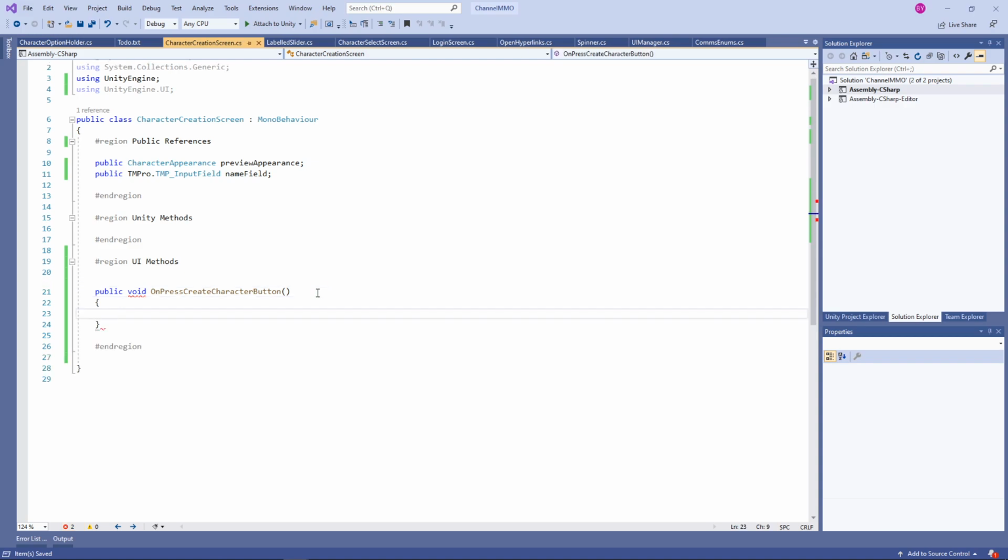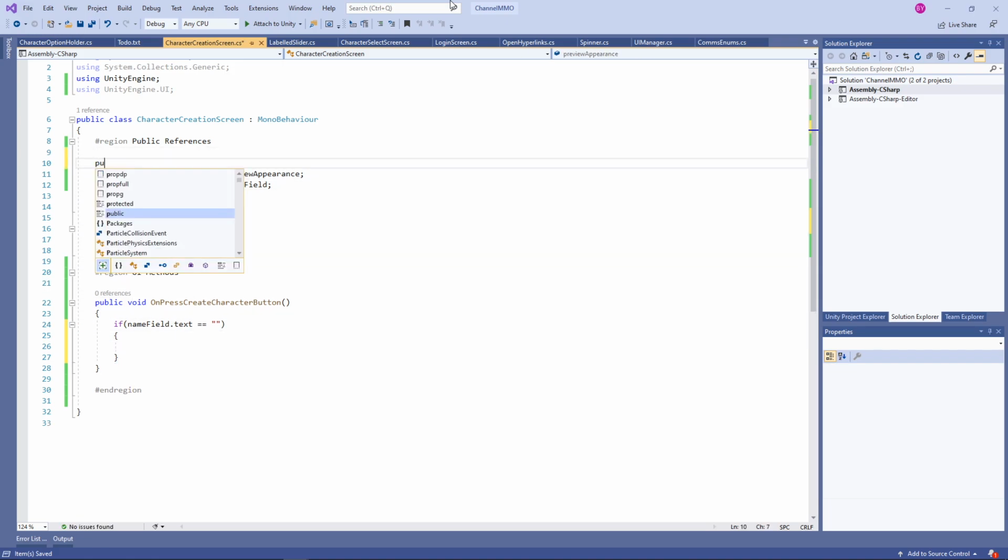We're not going to pass anything in there, but what we're going to need to do is check to make sure if nameField.text is equal to empty, then we should simply say, we're going to need a reference to the UI manager as well.